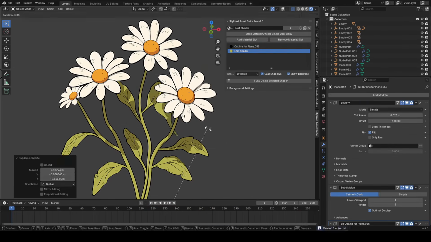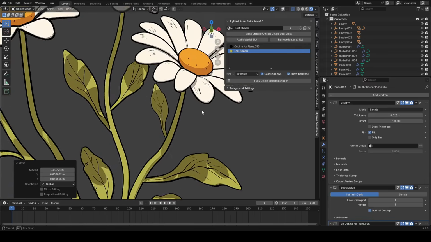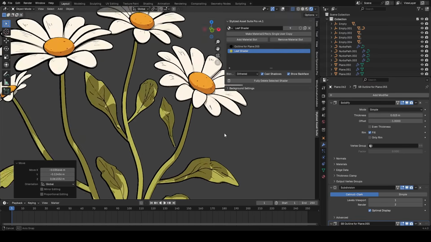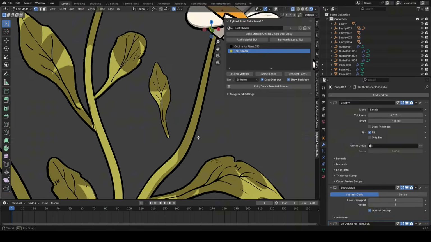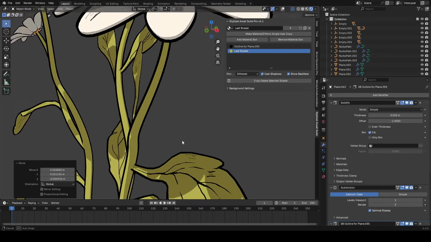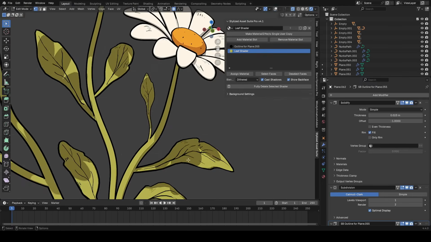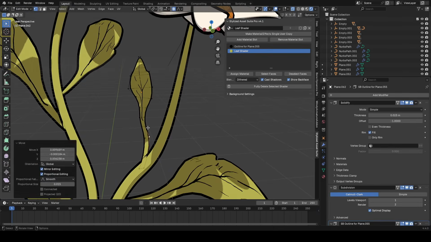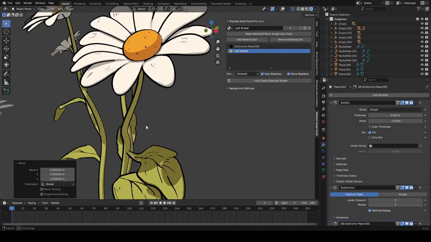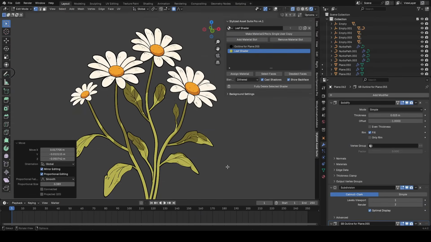So at this point, what you're going to see me doing is something that isn't really a big change, but I think it kind of goes a long way, which is I'm basically duplicating these leaves that we already made, and I'm just going to like scale them down and kind of place them along the branches so that we have these smaller leaf variants pretty much. You can see here like I shrunk this leaf down by a lot, and I'm just playing around with this geometry a bit to kind of like attach it to the stem. So yeah, pretty much I'm just duplicating out more leaves here from the ones that we already made.